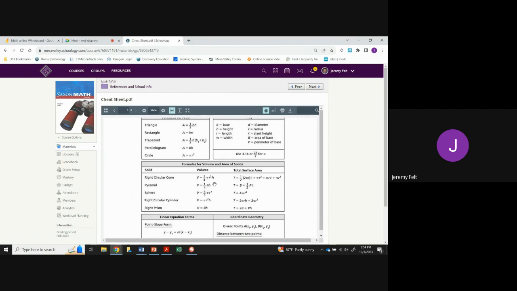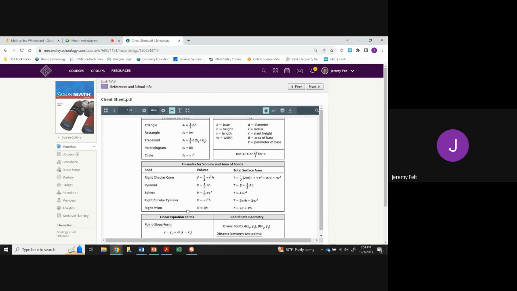And then you may ask, what does the capital B mean? Okay, well, go up here, area of the base. Oh, okay, what does this little curved L mean? Okay, that's our slant height. Okay, what's R again? Oh, that's radius. So you have a key up here if you can't remember what these represent. What is pi? What is this symbol for pi? Well, it's up here. What is R, H, B, capital B, all of that. So this will help you.